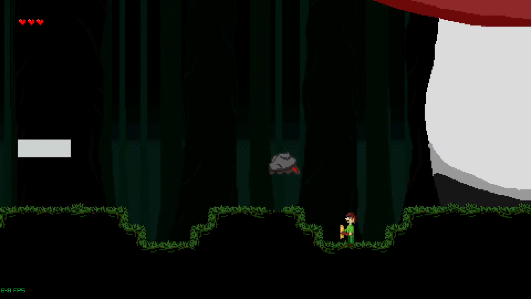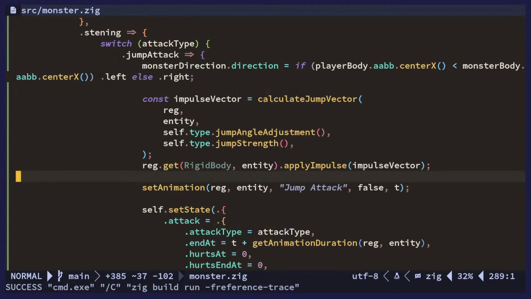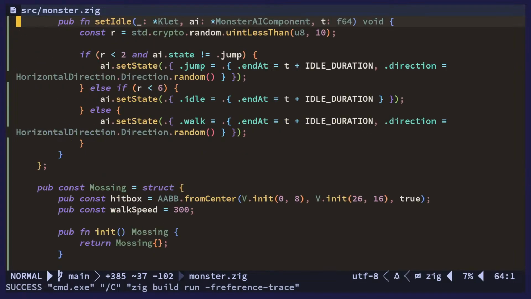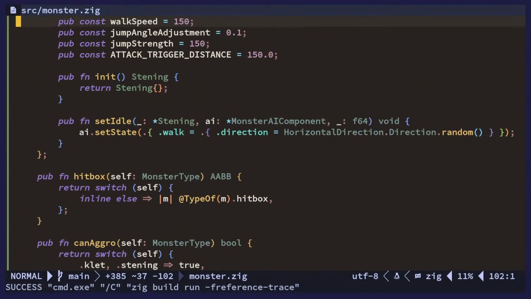Okay. Let's go walk a little bit ways off. Yeah. So it's like aggroing, or it's like attacking you. It's maybe a bit too far away. Also, we need to fine tune the actual attack a little bit.